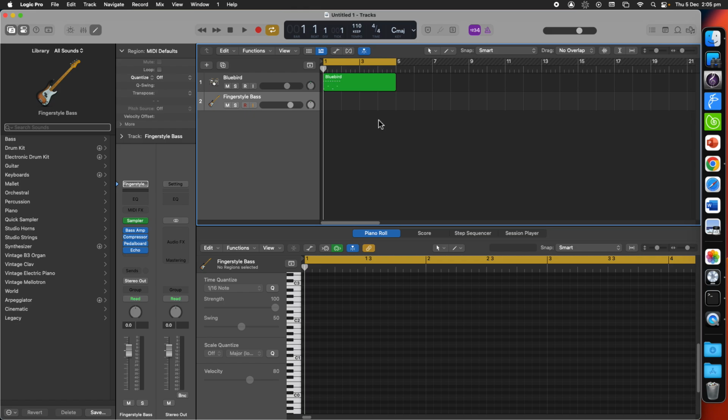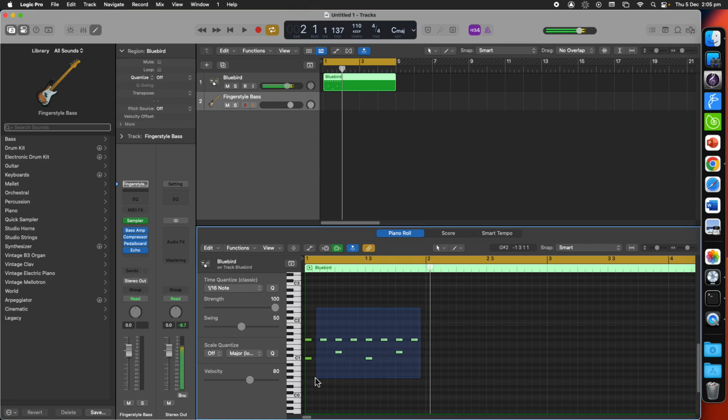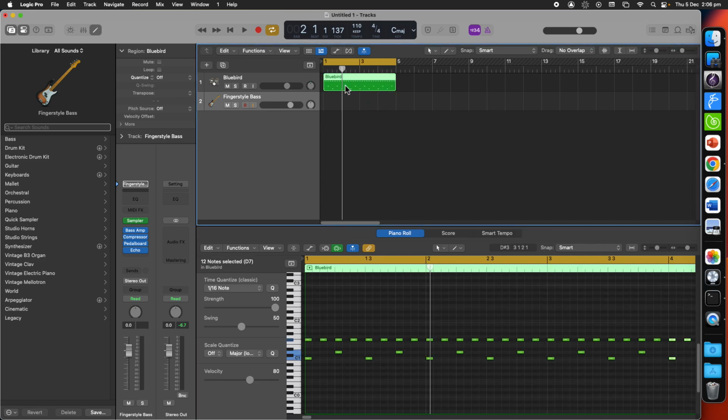Now, if we play this project, we will hear that bar number 1 is programmed with a basic rock drum beat. The first thing that we're going to do, guys, is repeat this basic rock beat so that it lasts for the entire 4 bars. The easiest way to do that is to highlight all of the notes here in the piano roll and then press Command R.